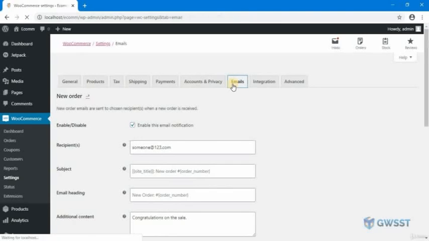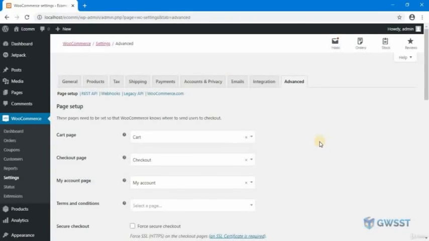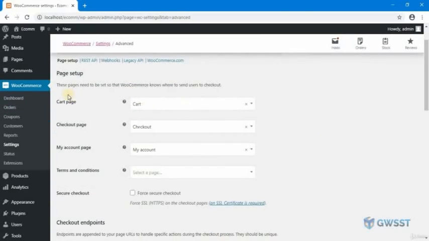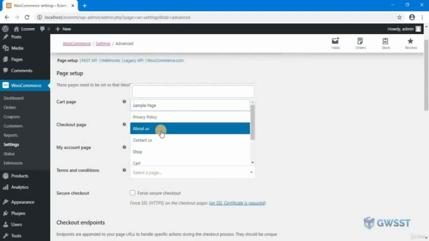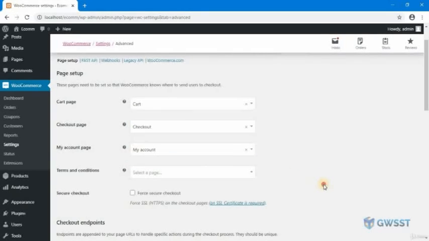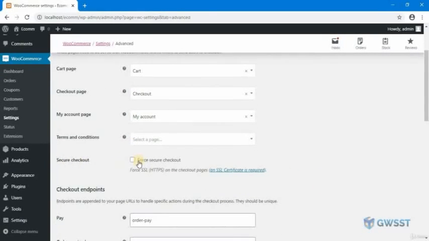There is an advanced setting option inside WooCommerce which you can always work with. For example, you can change the cart page which is available here. You can also change the checkout page, and I can set up the my accounts page which you want to work with. Here you can set up your terms and conditions page. So I do not have a terms and conditions page yet, but if you have one, you can set it up directly over here. So you can check the force SSL certificate over here. So what happens is when the user is reaching the checkout page, and if you don't have an SSL certificate on your site, this will by default enable you the force HTTPS, but it is always a good idea to install an SSL certificate on your site for better security.